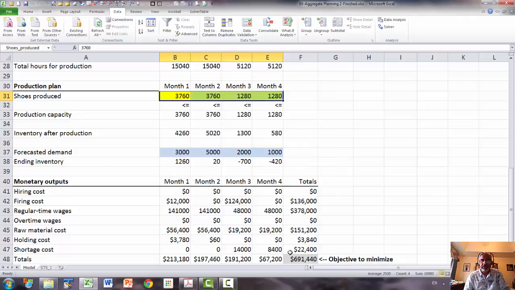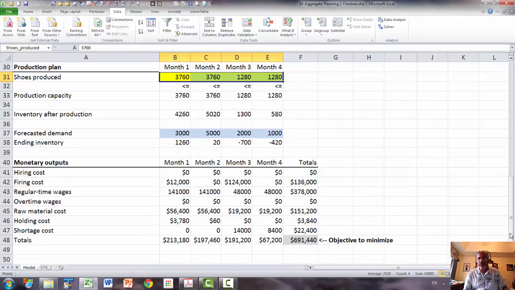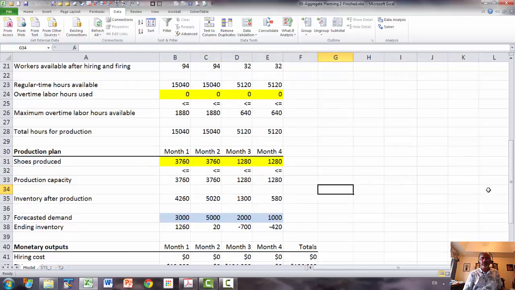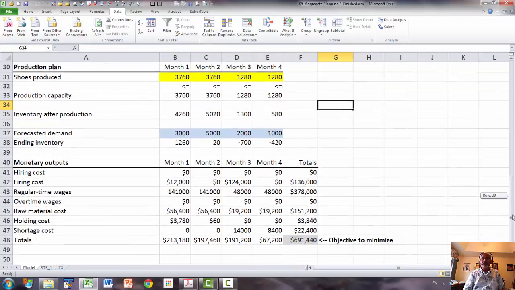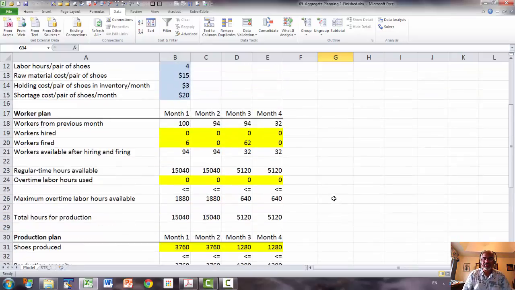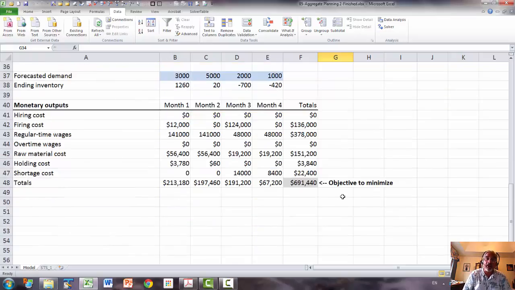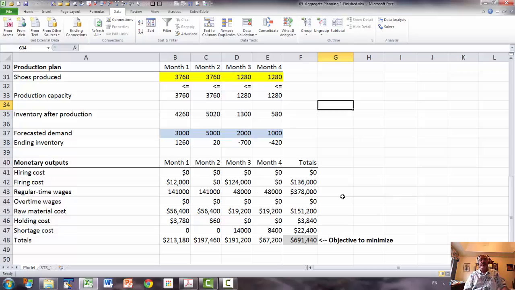Okay, so you get a different solution now, 691,440. Your textbook has 690,180. So maybe some more trial and error is needed to reach that value for the objective function. But we won't try to replicate what's in your textbook, because I'm going to show you a trick by which we don't have to use the IF function for holding cost and storage cost. It is because of that IF function we had to change from Simplex LP into GRG nonlinear.